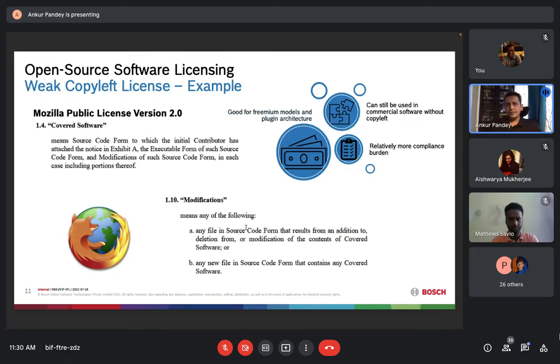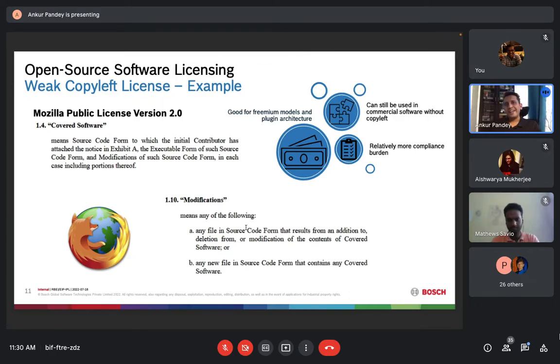So these kinds of licenses are also very popular, and they generally provide you more possibilities for plugin architecture, for example. What you do is make the base platform open source under one of such licenses, be it Mozilla, the Eclipse Public License, the Common Development and Distribution License, and so on. This remains under its own license, and a plugin which can interact with it can remain under a proprietary or a commercial license.